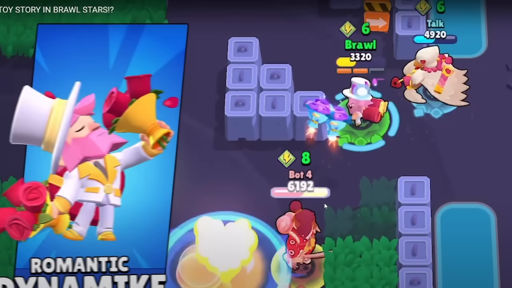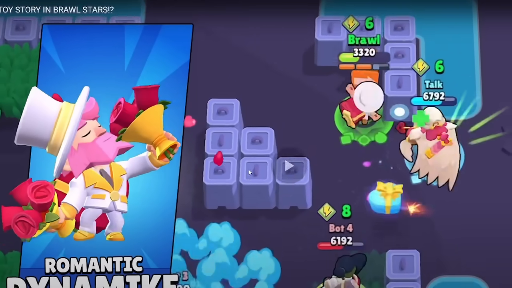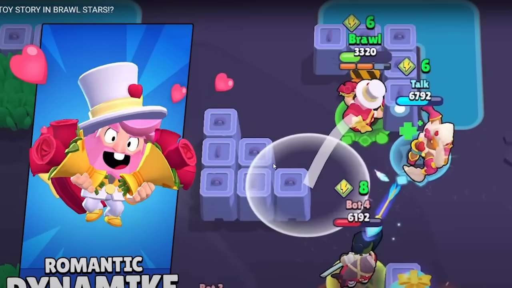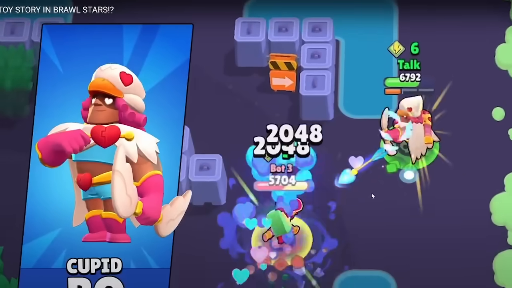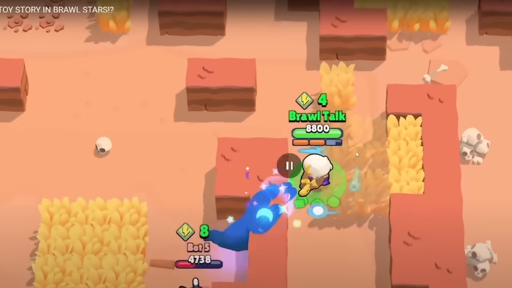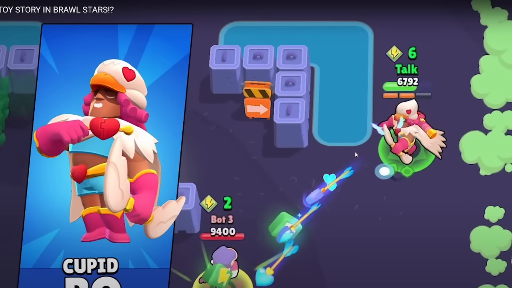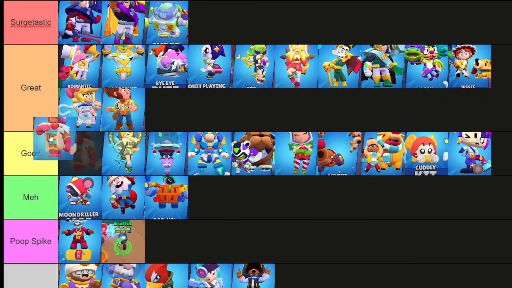And now for the skins that people actually care about, we have the Valentine skins, Romantic Dynamite. I think that it's really cool. I got a bias because I main Dynamite, but even without being biased, I think it's a sick skin. I'm putting it in great tier. Next, we have Cupid Bow. I'm surprised it took this long to get Cupid Bow. It's kind of an obvious skin, but I think it's pretty cool. His attack animation are a little hard. He basically becomes Angel, honestly. And sadly, we don't get to see his mines. But I'll put it in good tier.